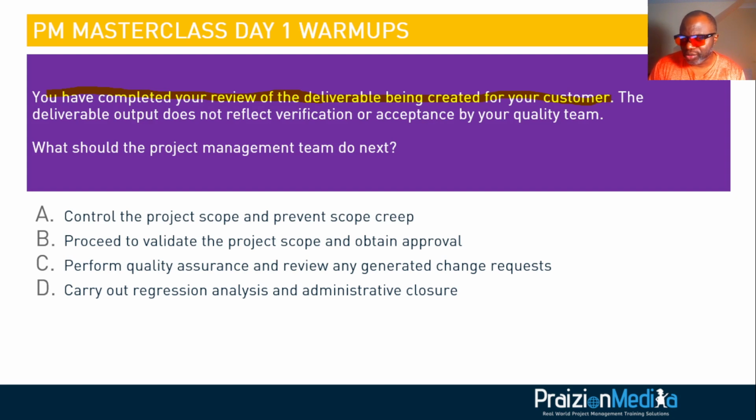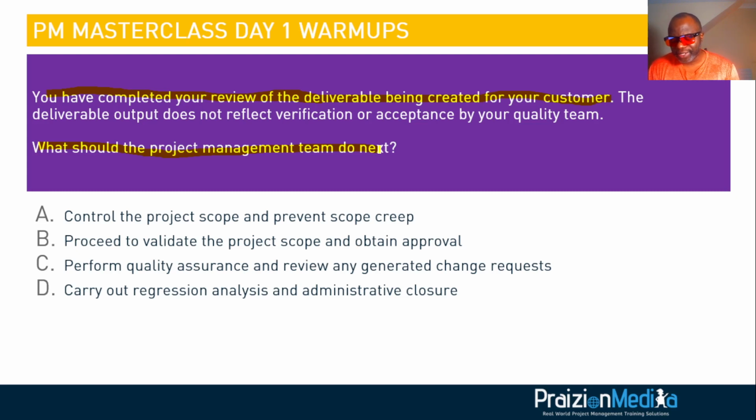And then it goes into the problem. You see, the deliverable output does not reflect verification. And this is where, again, you as a test taker, you got to be very quick in reading this stuff, and you got to immediately know where you are on that grid. So it's pretty much saying you don't control quality and it ain't great.